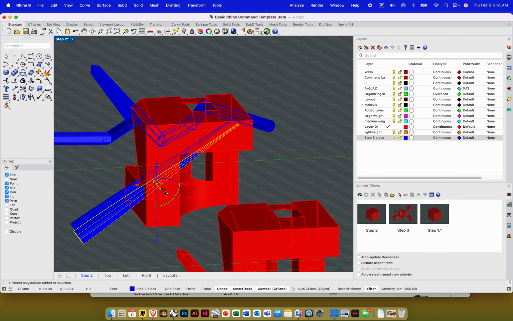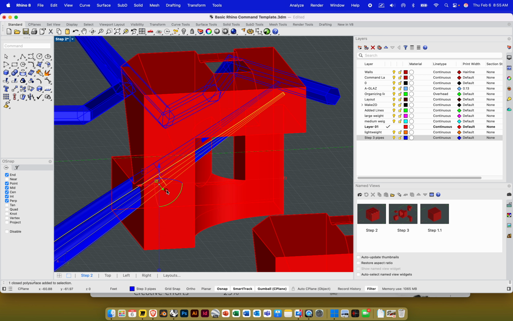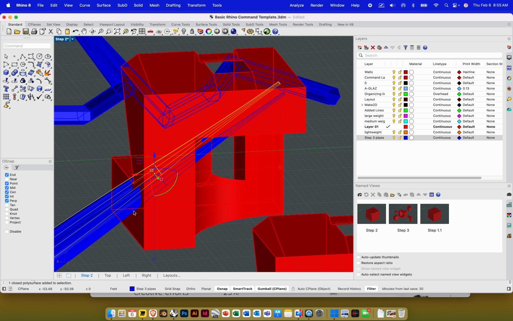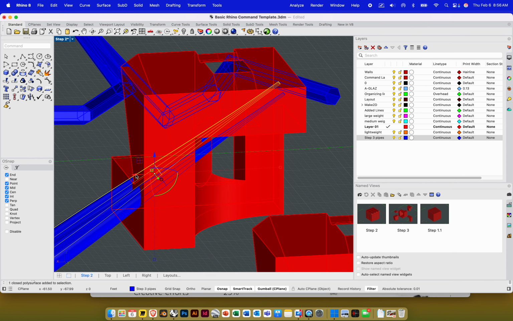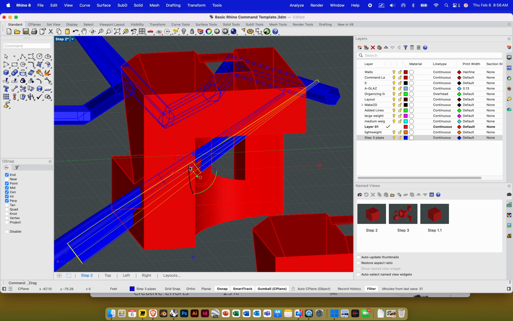Another thing that I forgot to mention is that you can reset Gumball, right? You may notice when you have Gumball enacted, there's this little white circle, and there's a special menu in it. If you click on it, there's a couple of things we can do. We can reset, relocate Gumball, just in case your object ever gets really crazy. I just want to throw that out there. That may be something to work with.